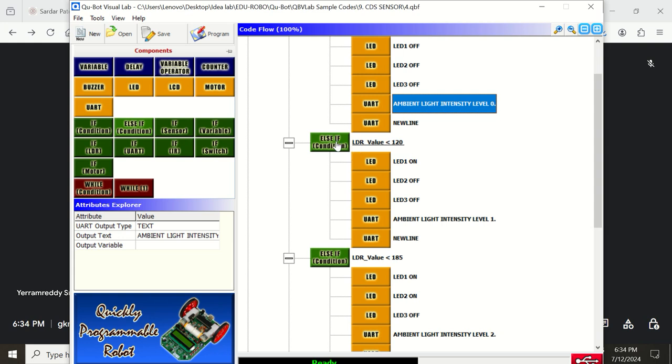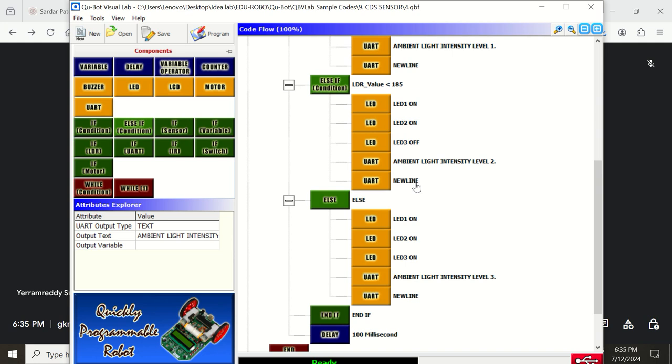If this condition is satisfied, means below 120, the first LED is on, second and third are off, the text is something else, level 1, and it displays a new line. You have a third conditional statement. You can keep on adding as many as you want, even small numbers you can compare. Here you are saying two LEDs are on, third is off, and on your computer terminal you are saying ambient light intensity is level 2.